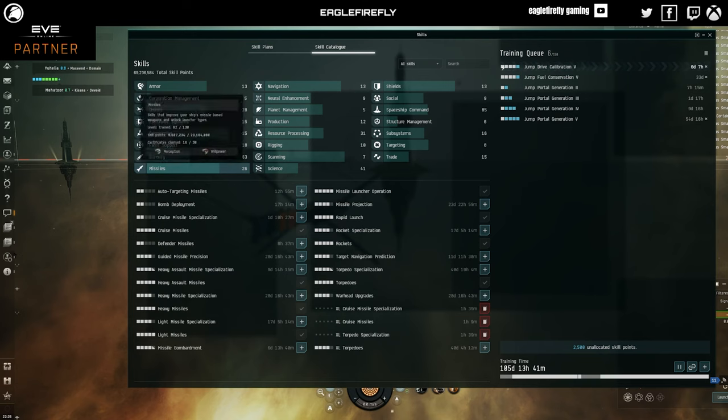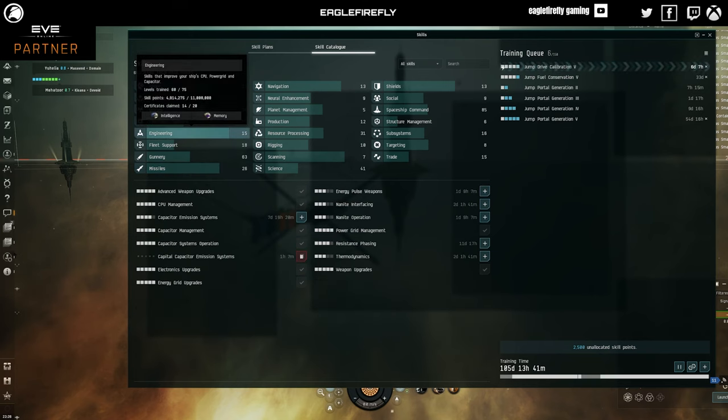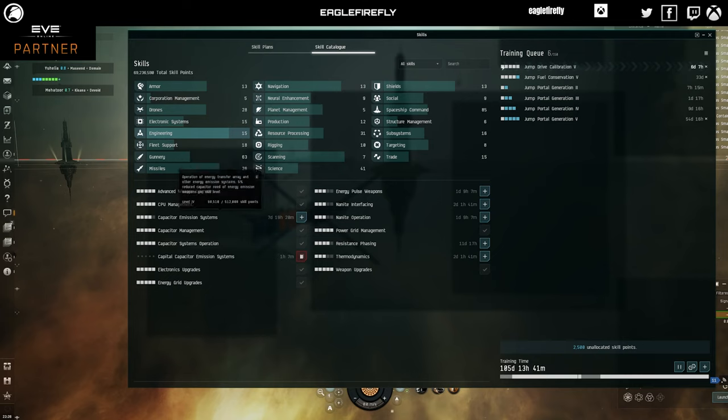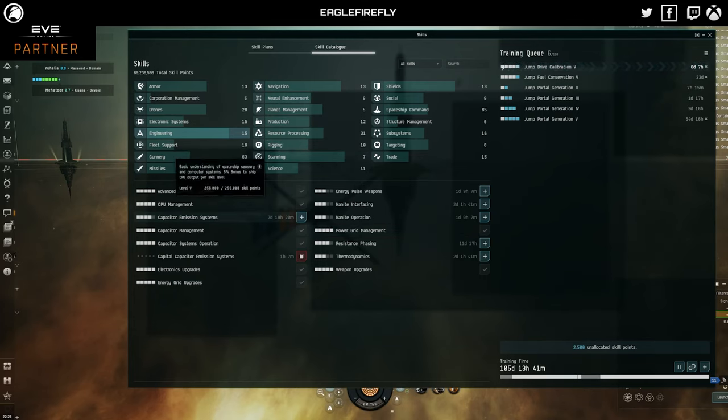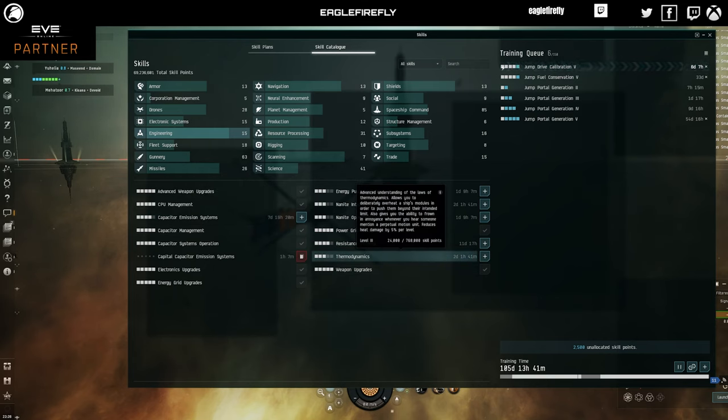So you can do that. Then you've got some important skills, which are your core skills. You're going to need all your CPU, capacitor management skills, and energy grid upgrades. This is where it's going to take time to get into the core of the Jackdaw, because it relies a lot on your base skills. However, having said that, you can get into the ship in a very short space of time and maybe run level 2 missions if it'll let you in there. I'm not sure, I'll check that for you. But you can run some of the lower level anomalies and get used to PVE and stuff like that.